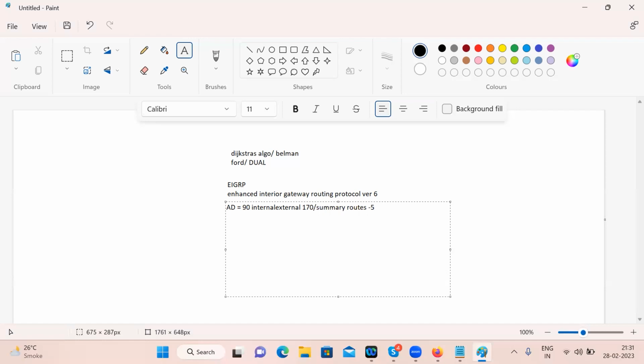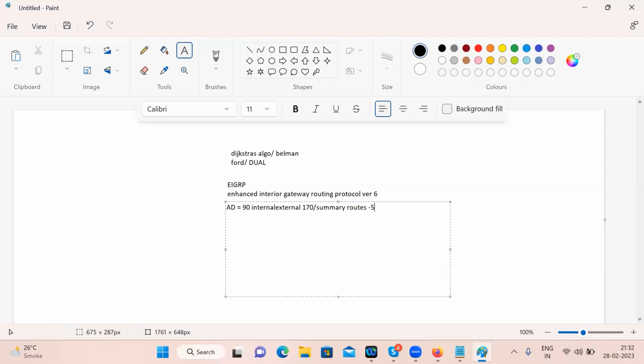Whenever you perform a summarization in EIGRP, it will advertise that network with an administrative distance of 5. For internal, the administrative distance is 90. For external, 170. And for summary routes, 5.